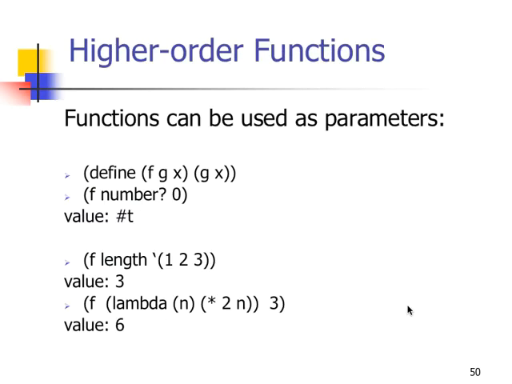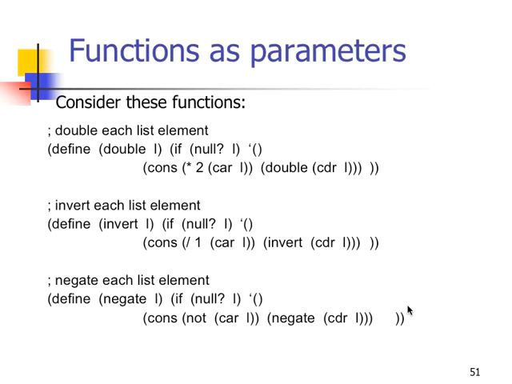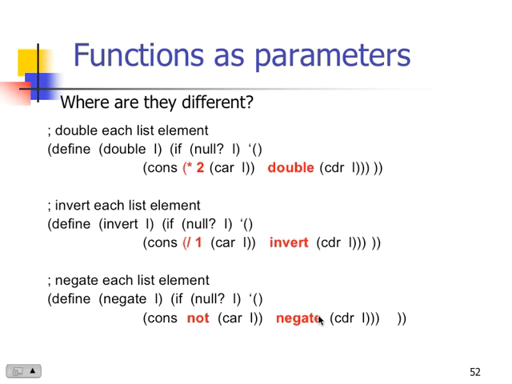All right, so we don't really need to know that much about higher order functions, but they can be used. Again, functions can be used as parameters as well, just to reiterate that point. And for functions as parameters, considering these functions here, we can insert them in different ways as parameters, named or nameless. We can also put different numbers in. We have negate here, it's going to give us the opposite. Then we have double, invert, negate in terms of the function calls. So where are they different? Well, it's the same function, it's just that they're using different function calls themselves. It's really the same function over and over again, for the functionality.